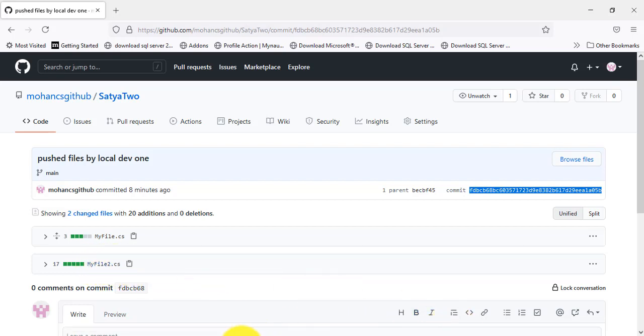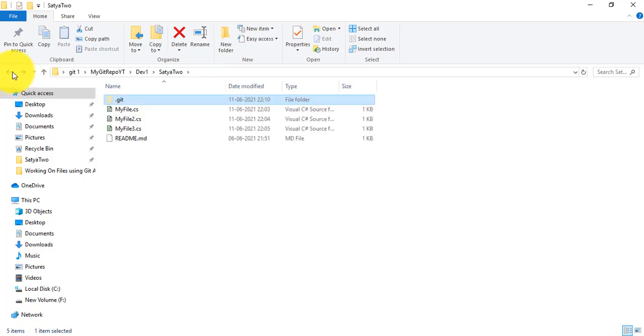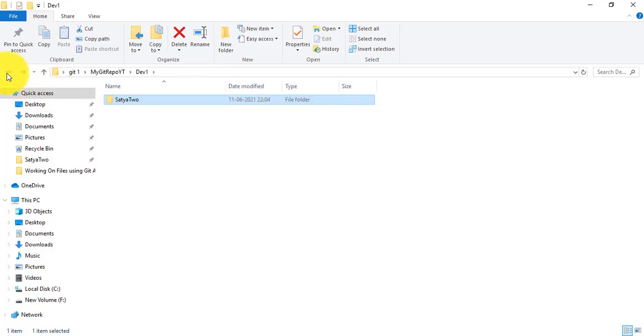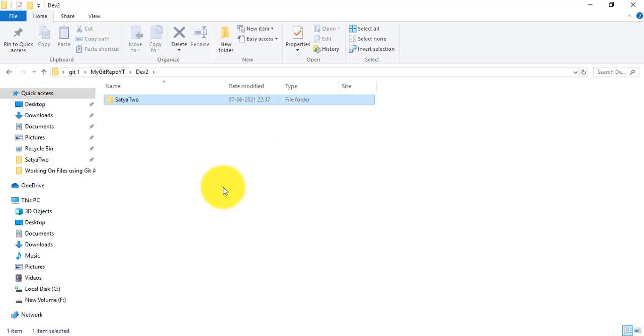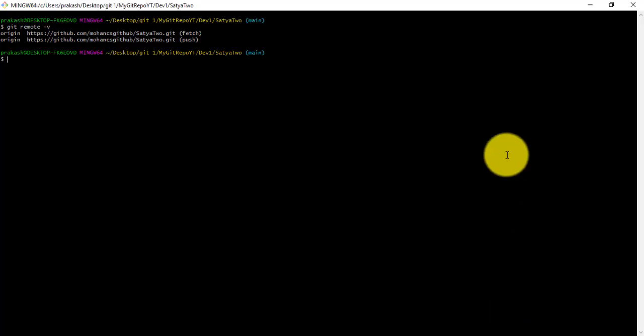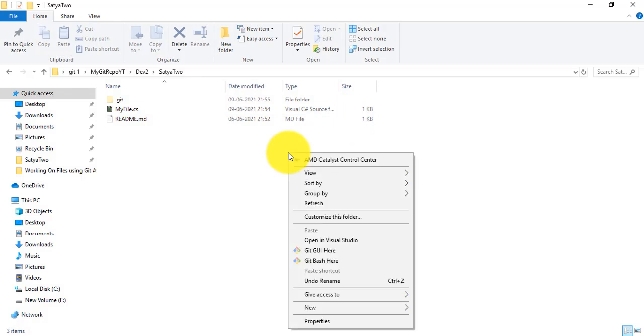So I'll go to the local dev 2 workspace here. Just go back from this folder, go to the dev 2 workspace and go to the Satya 2 folder. I just close this instance of local dev 1.